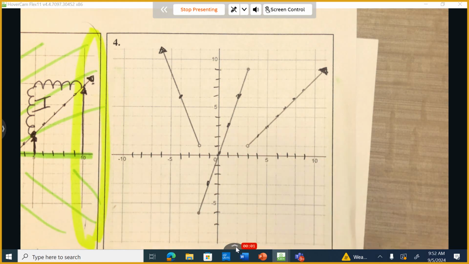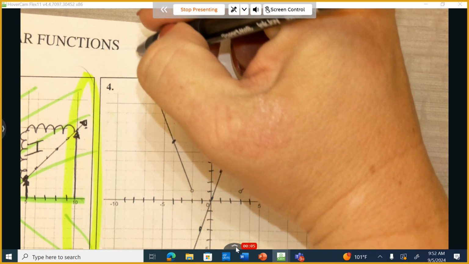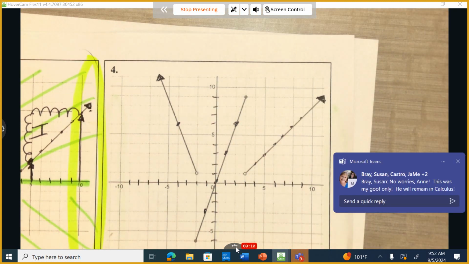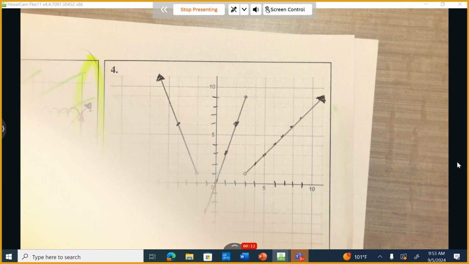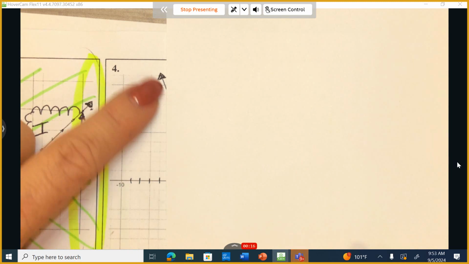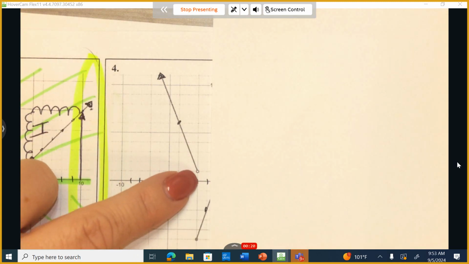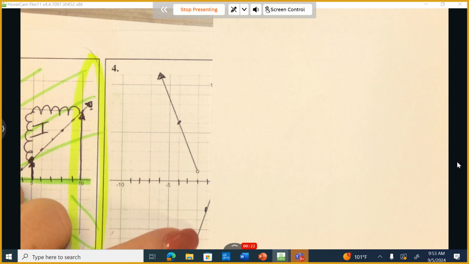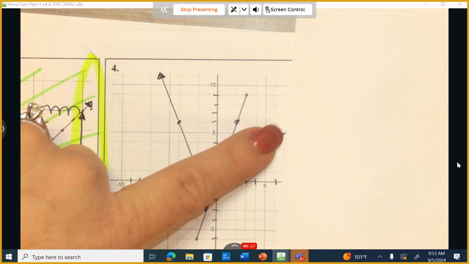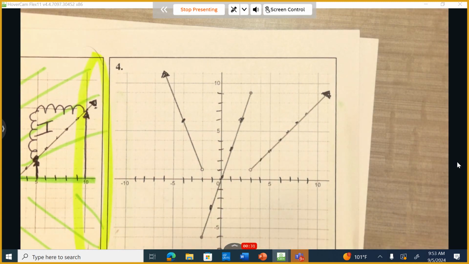So one of the reasons it's tricky is, remember, this continues to go at a diagonal up to the left, and this continues to go at a diagonal up to the right. So when I look at this from left to right, I can see that it would continue to go in this direction. Okay, and even here you're like, oh, there's a break, but here's part of the function, just another piece. And even here, it's part of the function, just another piece. So domain is from left to right.